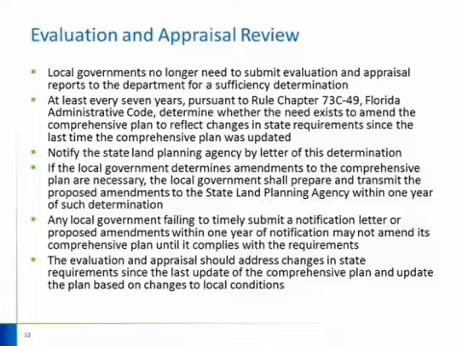Consistent with the schedule set forth in Rule 73C-49, local governments must notify the State Land Planning Agency of their determination whether or not to update their plan. They send a letter to the state and let the state know whether or not they have to update their plan. If the local government tells the state they must update their plan, within 1 year, these amendments must be transmitted to the state, or there is a prohibition on that local government from amending their plan. The state cannot challenge a local government's determination of whether or not amendments are necessary based on its evaluation and appraisal review of its plan, regardless of any legislative changes to Chapter 163, Part 2.